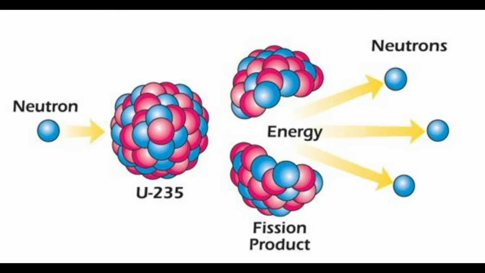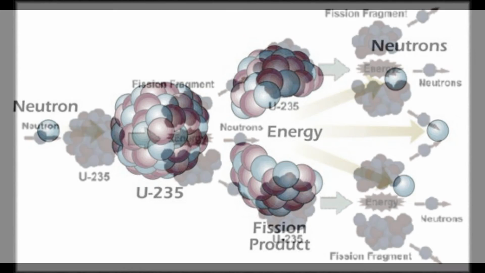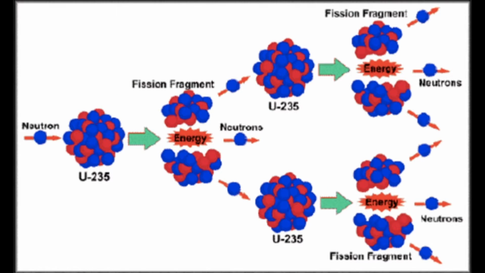All power plants heat water to produce steam, which turns a generator to create electricity. In nuclear power stations, that steam is made by the heat generated from nuclear fission. It's when an atom is split, releasing enormous amounts of energy in the form of heat. Uranium-235 is used as fuel because it breaks apart easily when it collides with a neutron.